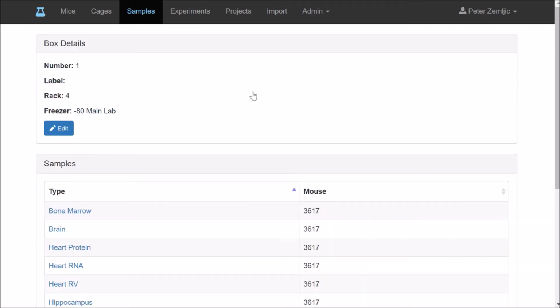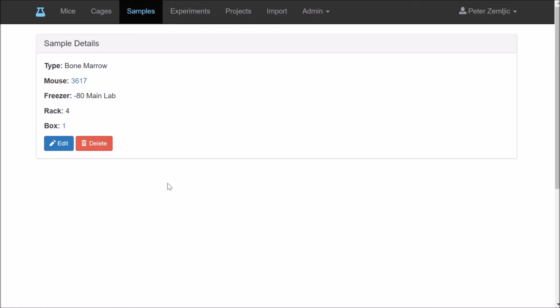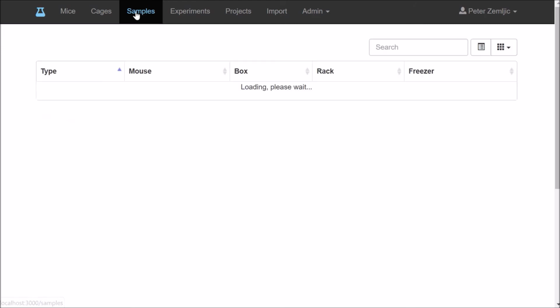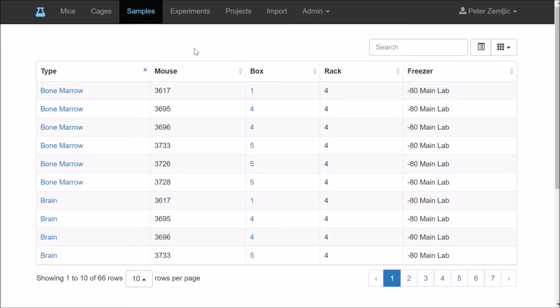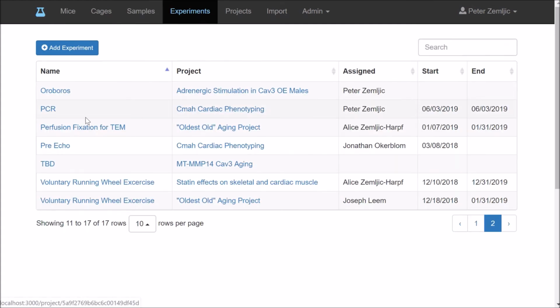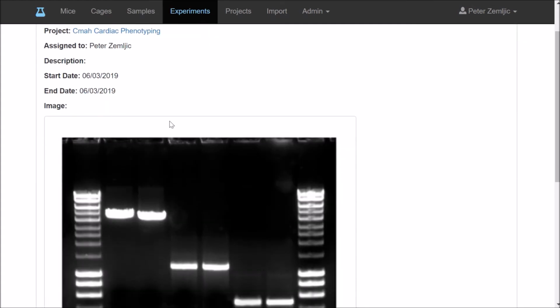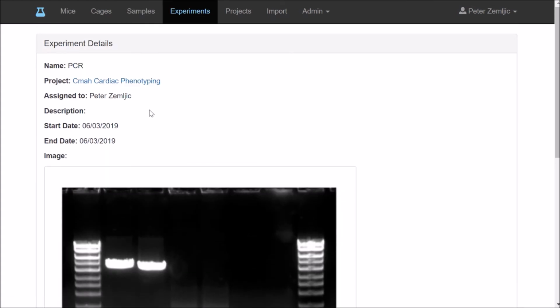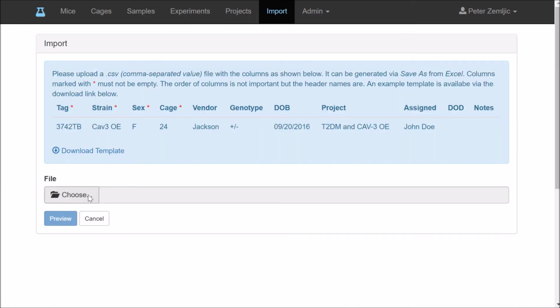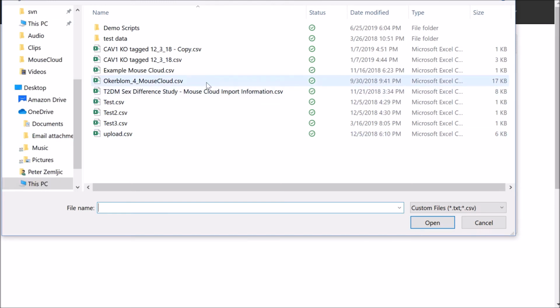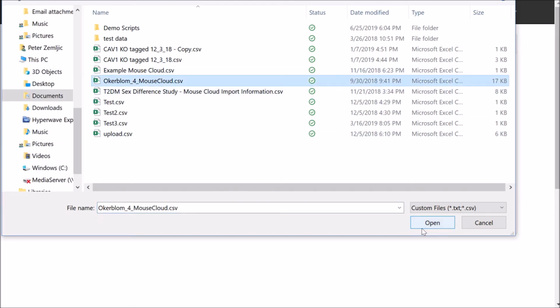If you ever wasted time searching for samples, found one without a label, or even had to repeat an experiment because of a lost one, this is your solution. Experiments can have image data and get assigned to projects or team members. Existing mouse data can easily be imported from Excel while checking for missing fields or duplicates.